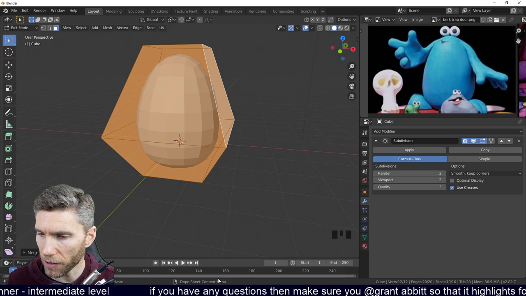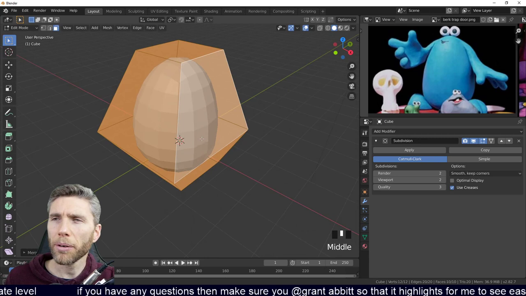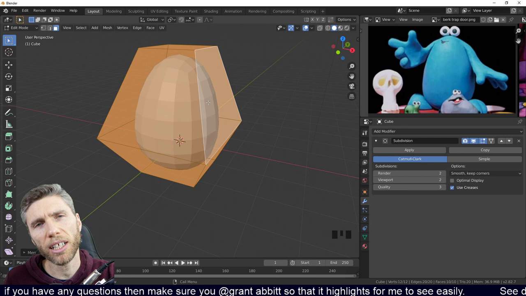I'm going to start on the arms next. And what I'm going to do... I mean, I don't need to apply the subdivision surface modifier, so I'm just going to leave it. Yeah, I'm just going to leave it this time.